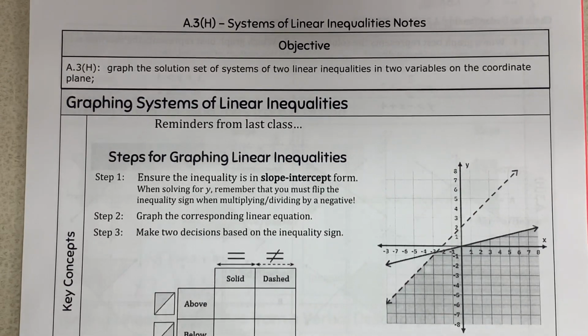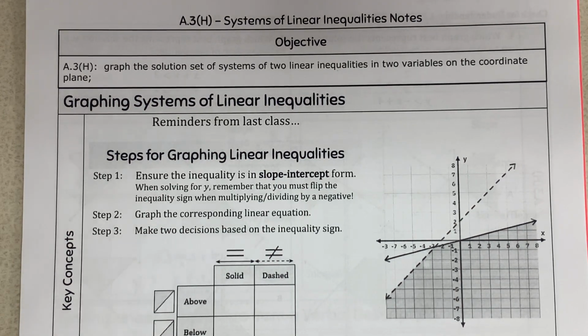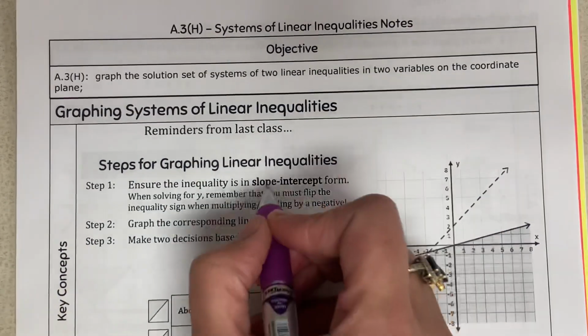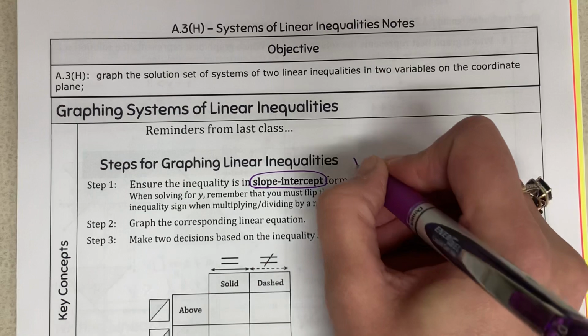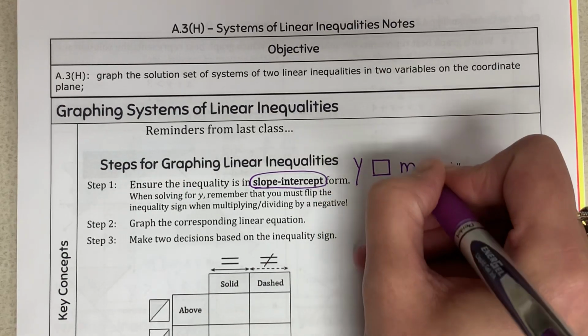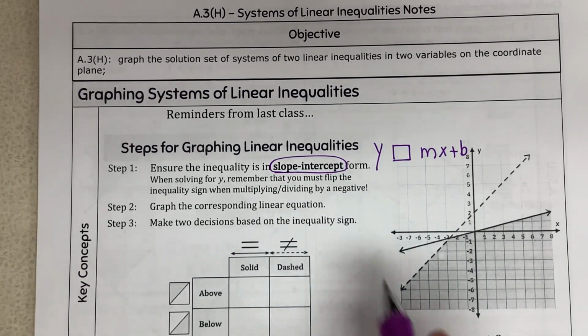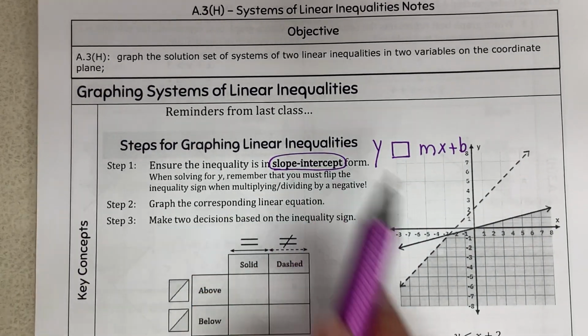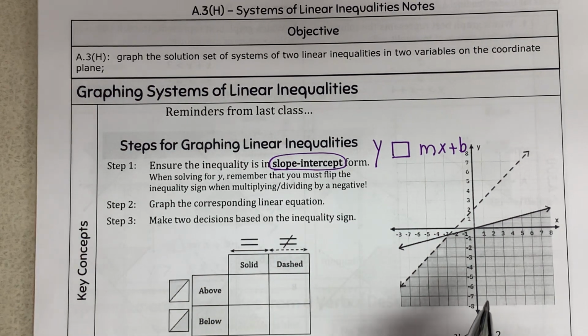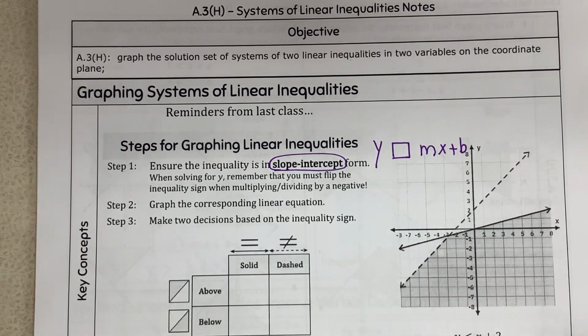The next one that you are doing is graphing a system of linear inequalities. So I have 2 linear inequalities and I'm going to graph them the usual way. So first thing is you draw the line. The line needs to be in y equal mx plus b format, so the line needs to be in the slope-intercept form. And then I have the inequalities. If I have to divide by a negative number, then I would flip it. Again, I'm going to graph each line accordingly.